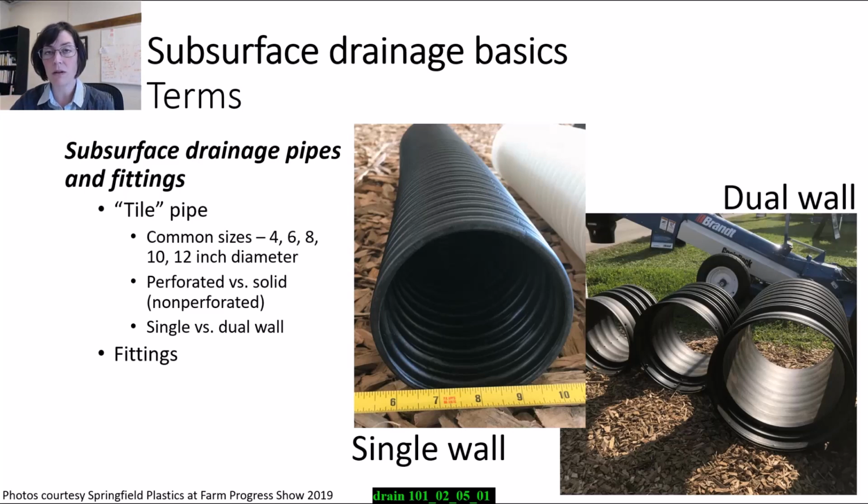So this is going to matter when we talk about surface roughness of the pipe in one of the upcoming lessons when we're talking about Manning's equation. The surface roughness that the water touches going down the pipe, that matters for how water is conveyed. Dual wall is typically, like I mentioned, the larger pipe sizes, and it provides a little extra rigidity for such a large pipe.